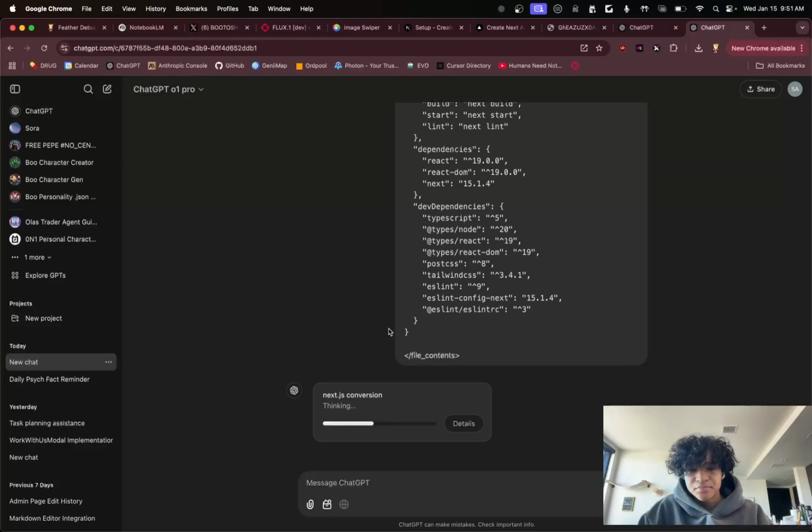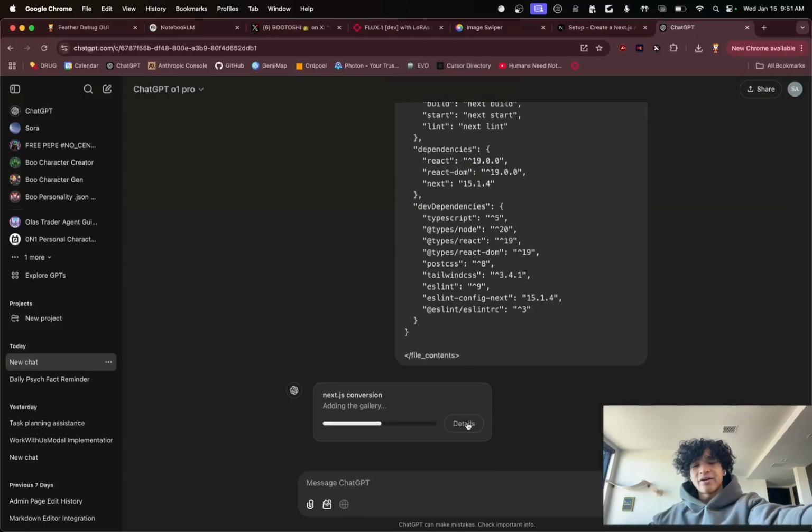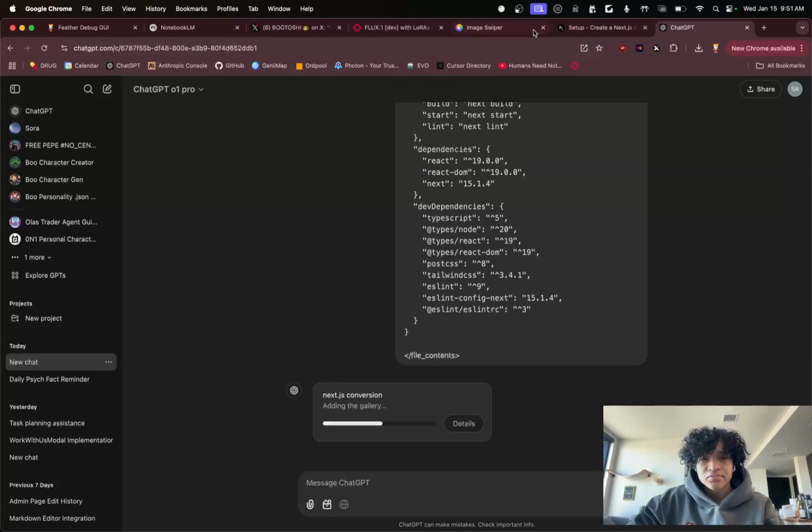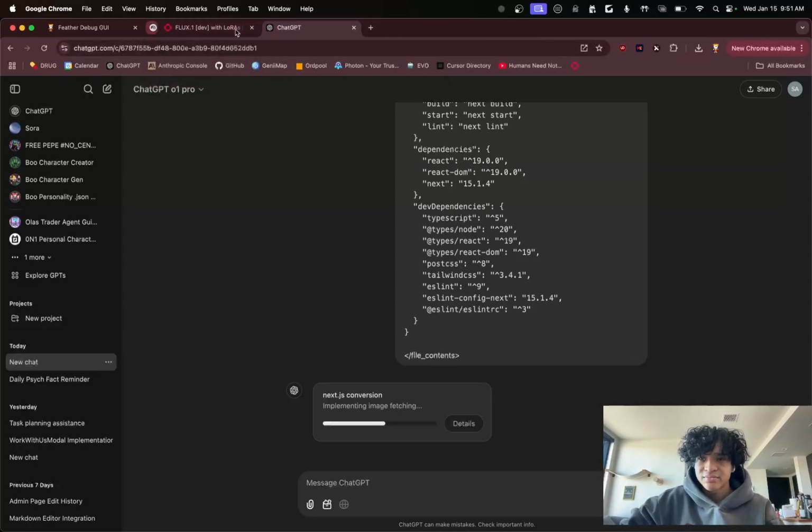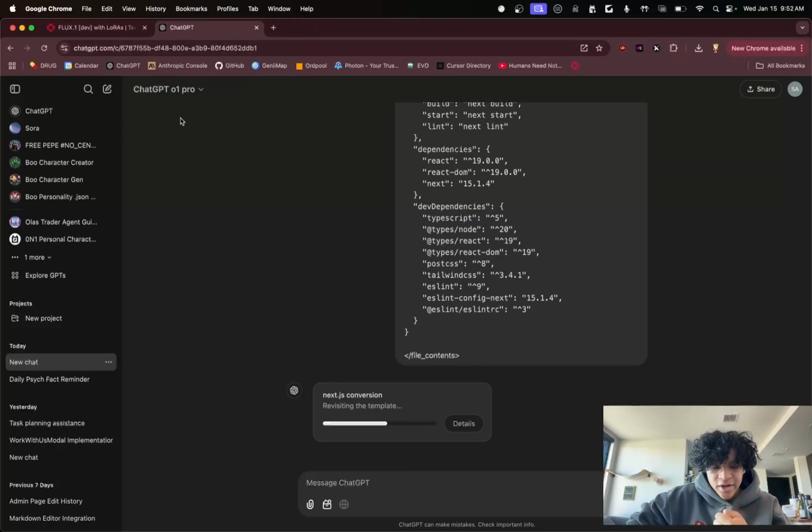I really need to use the bathroom, but I kind of don't want to get up. In the meantime, while this is generating the image, what can I do in the process? Actually, okay, it's working pretty quick. Just implementing image fetching. I really need this to carry right now.